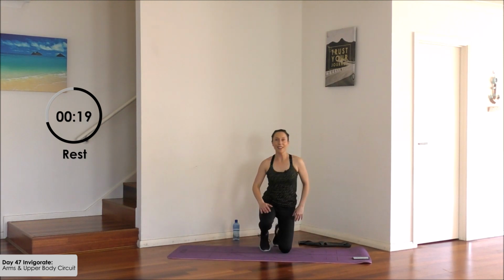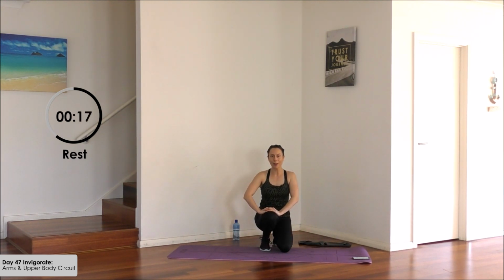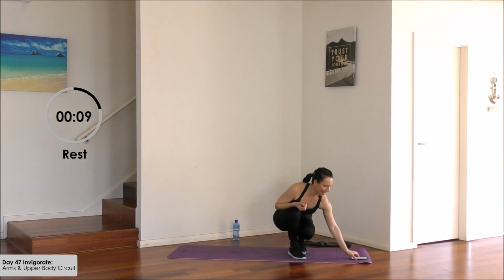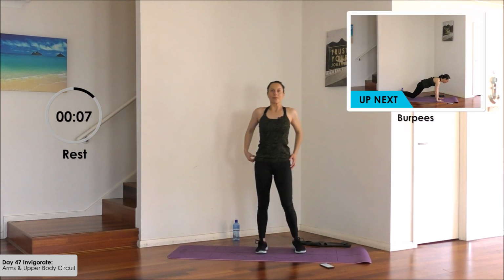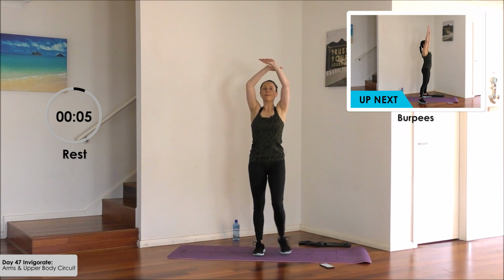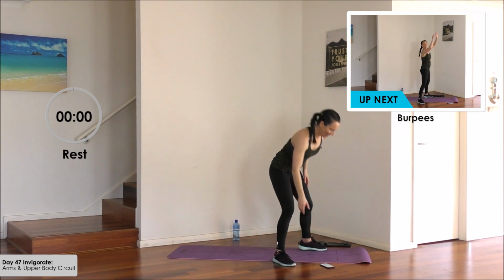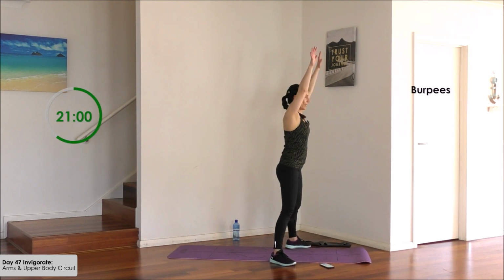Fantastic, let's bring it up, ready for burpees or the squat reach. Take a breath here. Here we go, coming up. 10 seconds, breathe. All right, you ready? Three, two, one, here it is.